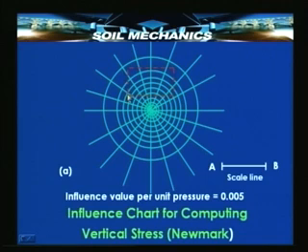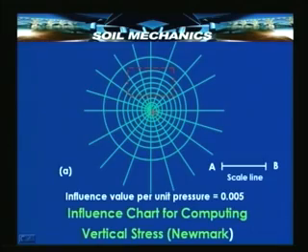This means that suppose we have a rectangular area similar to the red area depicted in this figure, then every small area that comes within this rectangular area corresponds to an influence value of 0.005. The total influence value for this entire rectangle will simply be equal to the sum of the areas of every small elemental sectoral area put together.